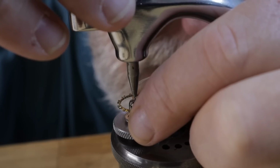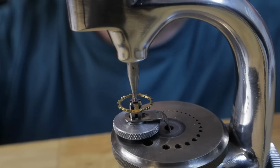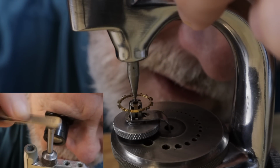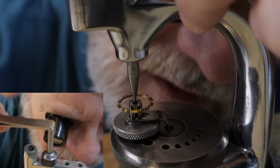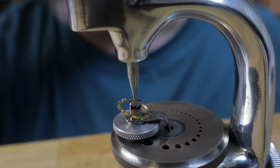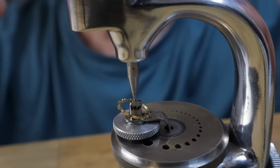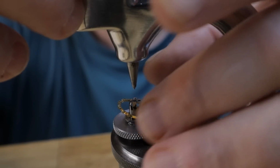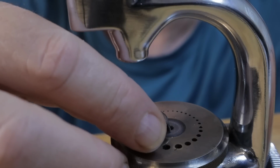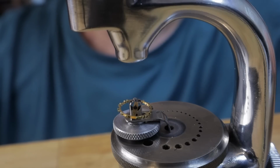on the watch part themselves. I think a lot of people that I've seen, the first thing they want to do is grab for that brass hammer. I learned from a very early age that that's way more force than is needed, and I prefer just using the backside of my tweezers. You may have to tap it a few more times than you would with a hammer, but the one thing you're not going to do is bend or break anything if you're paying attention. So I would definitely recommend using the tweezer method.